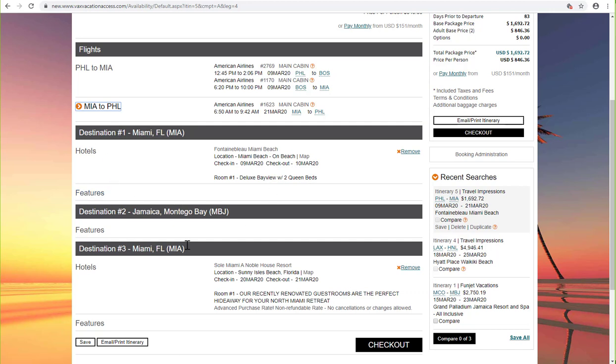Destination 2 is blank. So that's our cruise. Destination 3 is our post. So that's how it'll look when you make a pre and post cruise booking. You're just going to leave a portion of that itinerary blank. You're just going to deselect everything.